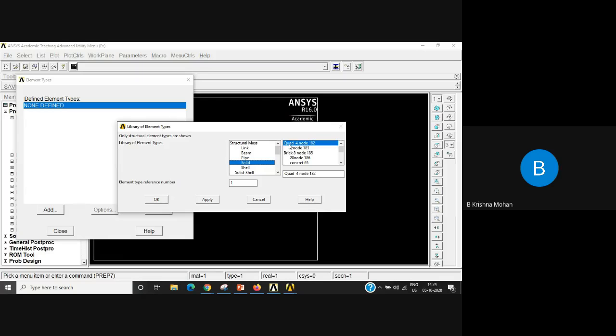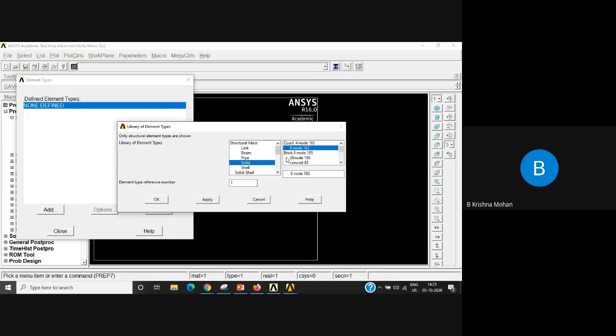So quad 4 node 182 represents a 2D element with 4 sides and nodes at each corner. If you opt for quad 8 node, it is quadrilateral, but it is a quadratic element. Quadratic means it has mid nodes.